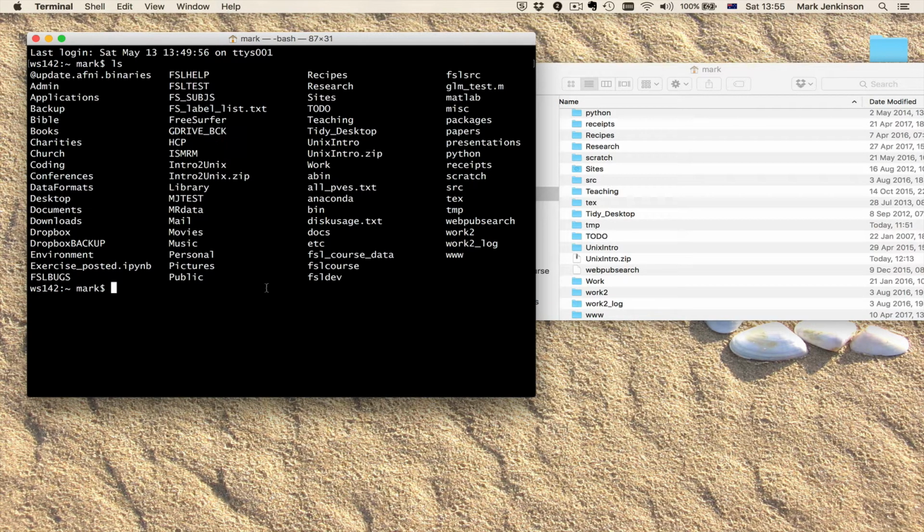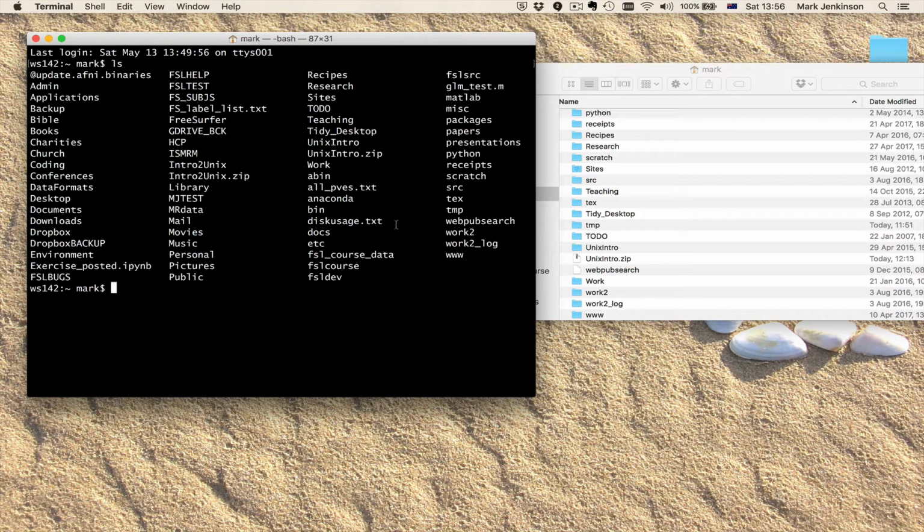We're going to need to learn a few commands, not a lot, and there is a sheet that you can also download off of the FSL Course website, which has a list of the most common commands that you'll need. You only really need to memorize a small section of those, and they're the ones that we're really going to cover in these short videos.